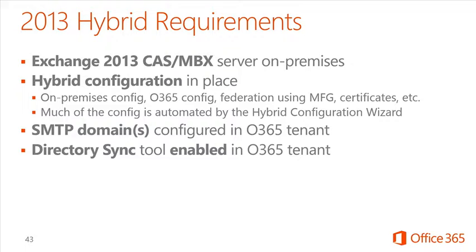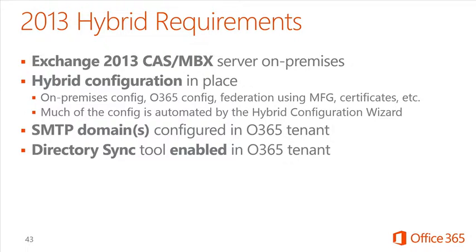The configuration process is simplified in Exchange 2013. In 2010, there is a series of steps, about half a dozen or a dozen steps, that you would walk through to configure and activate your federated trusts and establish a hybrid relationship. With Exchange 2013, there's a wizard which completes all that process for you and only asks you for the information that it needs you to provide. If there's information in Active Directory or the Exchange environment that it can gather automatically, it will consume that and leverage that for creating the hybrid relationship.